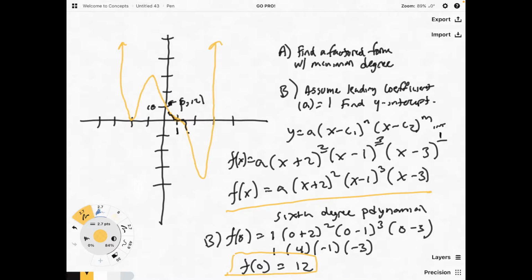So you see, this problem is relatively simple if we can understand what the patterns are from graphs that we've used many times before, as well as understanding what information the factors provide us, which, as we all know, is the x-intercept. With that information, we're able to find an equation that is representative of the graph and will allow us to, if necessary, identify further bits of information. Okay, let's look at another example.